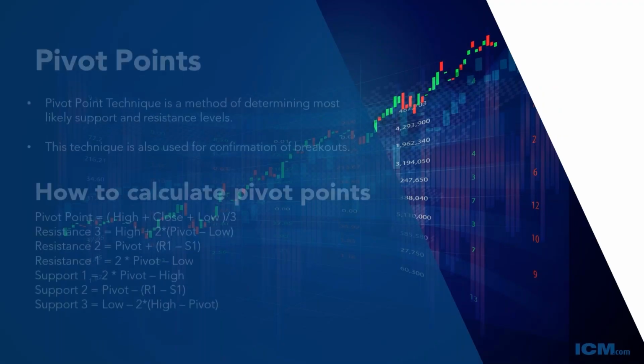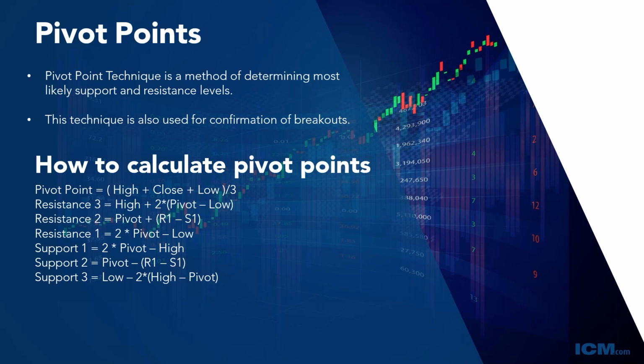So let's move on to pivot. Many are aware of this, or a beginner will definitely know about these things, because the pivot point technique is a method of determining the most likely support and resistance. It's the middle of the support and resistance levels basically. It's very commonly used by day traders so that they are able to form a potential price range of the day. That's most important.